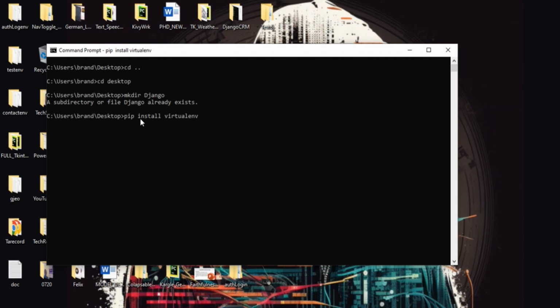Once that is done, we are going to move straight to creating what? A virtual environment. Then we'll give it a name. You can give it any name of your choice, any name you prefer to give your virtual environment. Then once you've created a virtual environment, the next thing we're going to do is install Django. After we have installed Django, we create a project. After we create a project, we'll start an app.